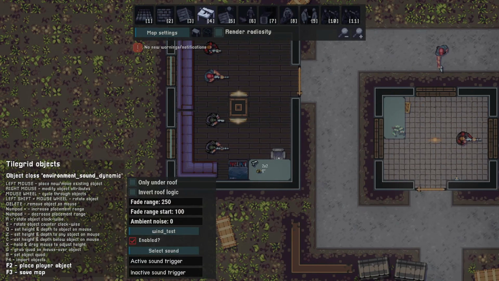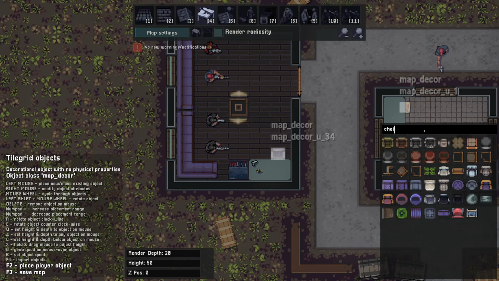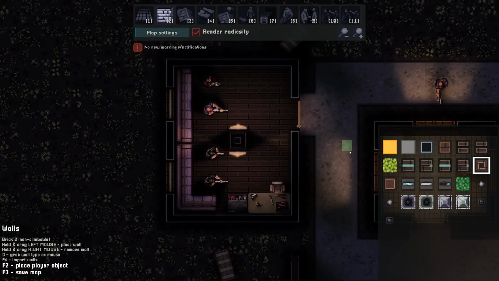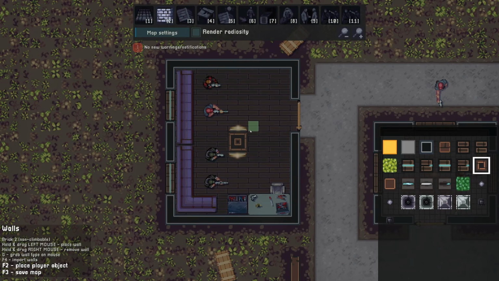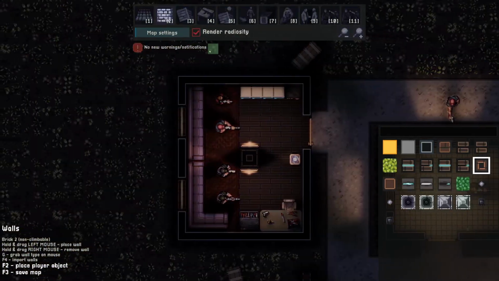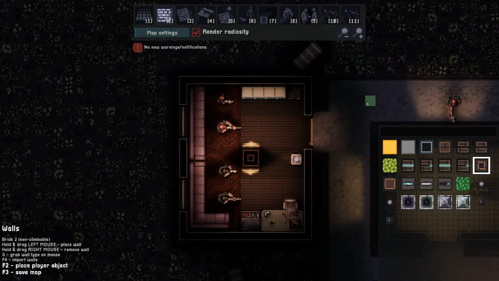This table with just a pistol looks a little bit barren, so let's improve that by placing a toolbox on the table itself. Now it's looking a lot more convincing, but we still can do better in terms of the decor. Now that that's all in place, we simply compute the lighting once more. And it looks pretty nice.